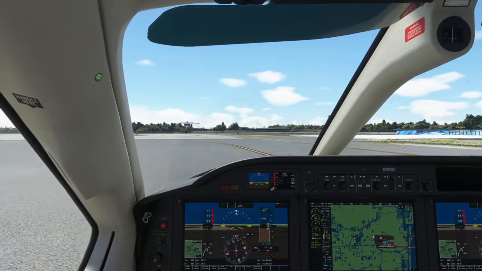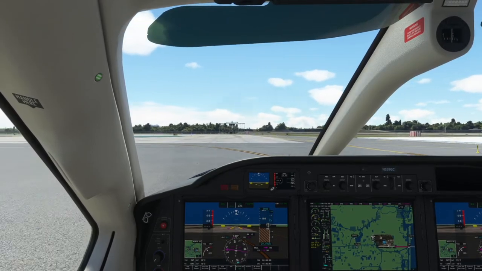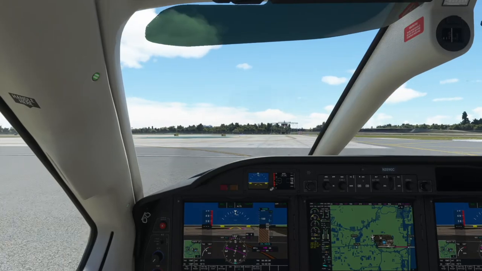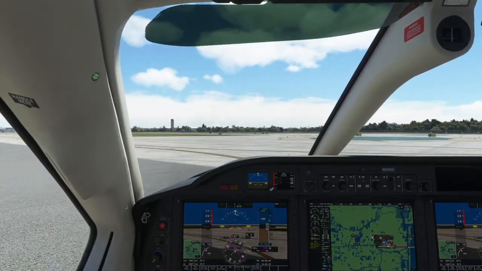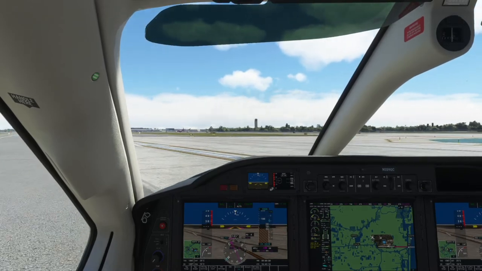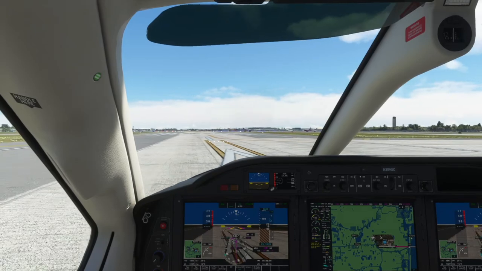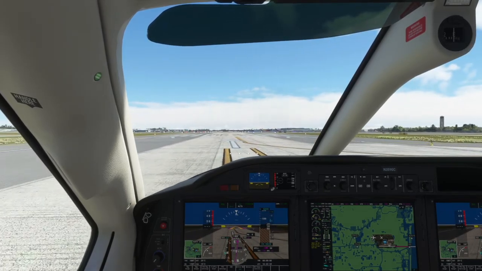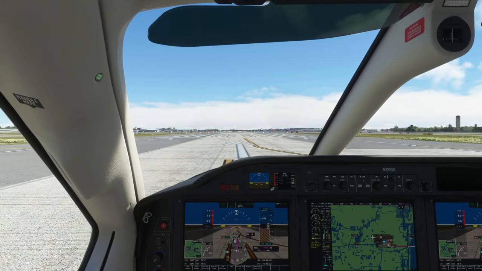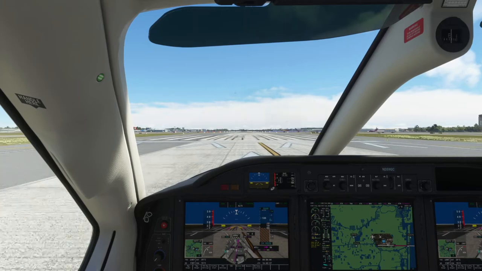Maintain 13,000 and contact center 135.17. Climb into 13,000. Delta 2164, climb and maintain 10,000. Delta 2164 to 10,000. Proceed direct M2 to join the departure.